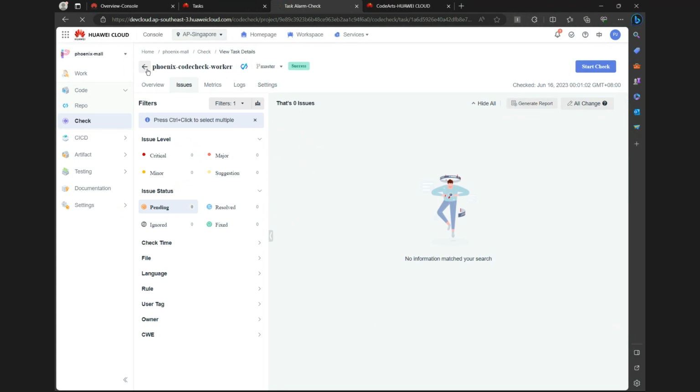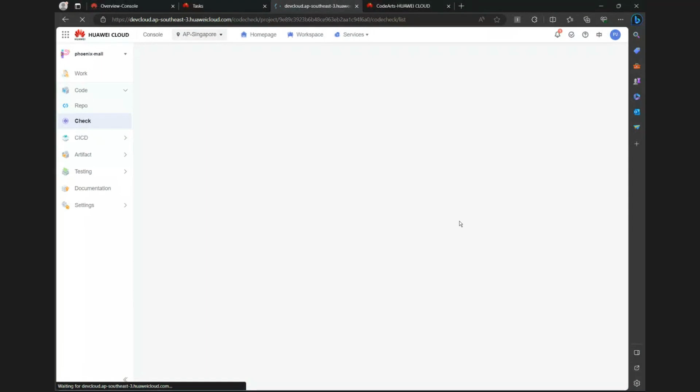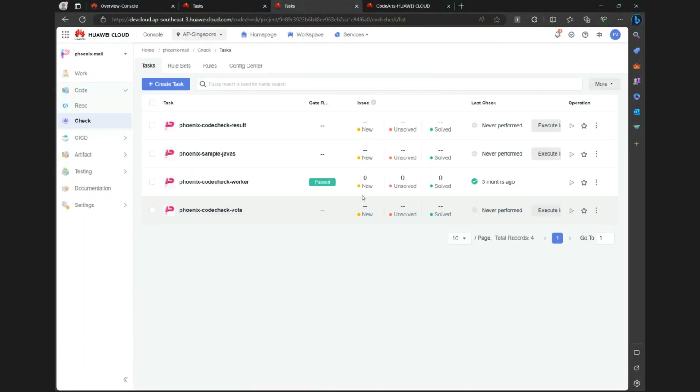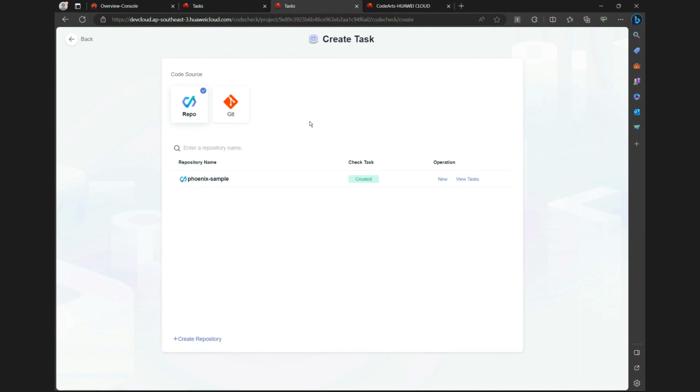Let me show you how to create a task for this CodeArts Check. You can just click this create task button. This CodeArts Check doesn't only work on CodeArts Repo.